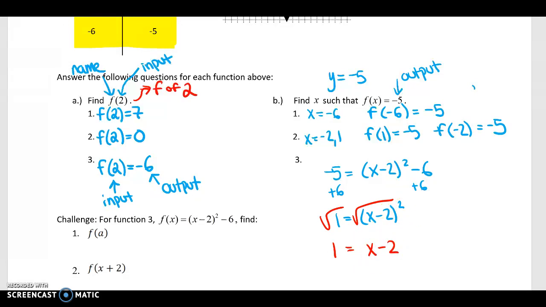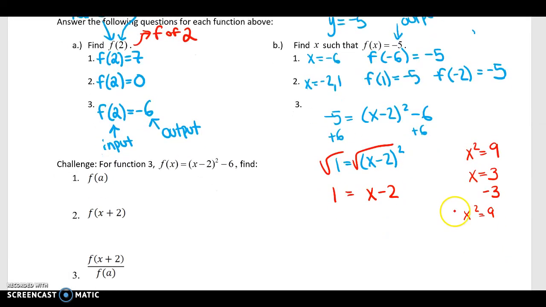Now I'm going to pause for a second and think about this equation, which has nothing to do with the current equation, but it's going to help us realize something. If I said x squared equals 9, and you were solving this, what could you plug in for x as your solutions? Most people would say x is 3. But in reality, there's actually 2 solutions, because if you square -3, it also gives you 9. So if you wanted to solve this and you didn't just know off the top of your head what squared equals 9, you would take the square root of both sides, and most people would try and say 3, but really you need plus or minus 3. Which means when I say that the square root of 1 is 1, technically it can be plus or minus 1. So it could be x minus 2 equals 1 or x minus 2 equals -1.